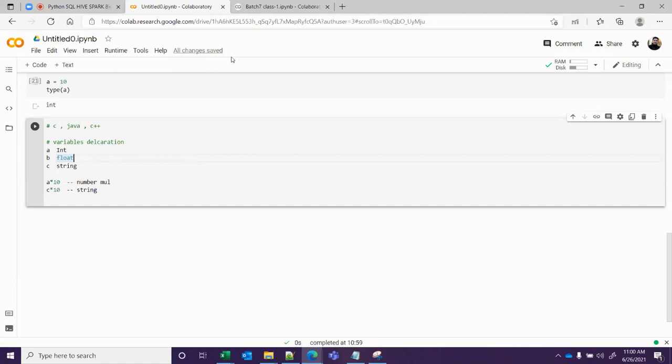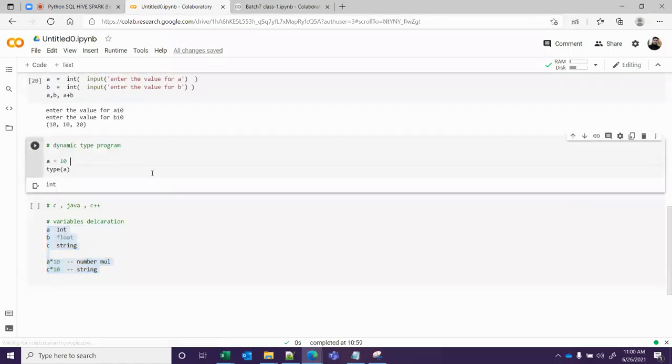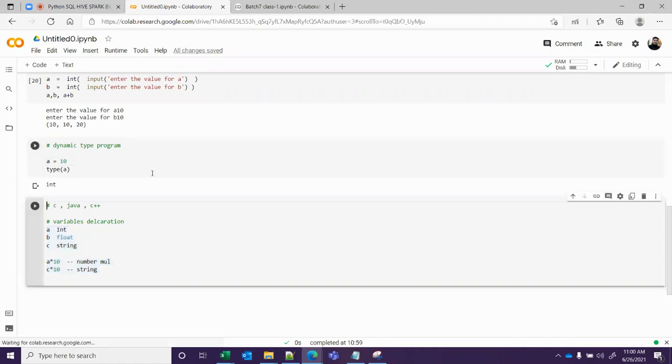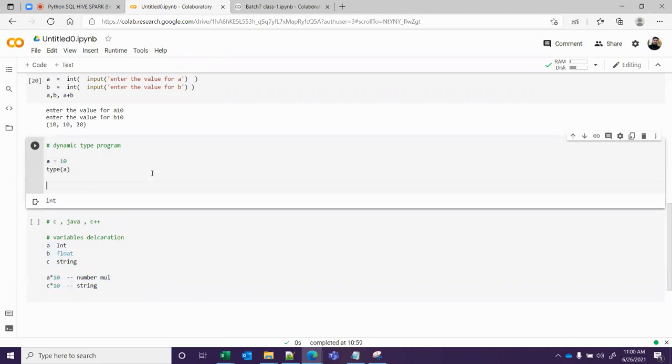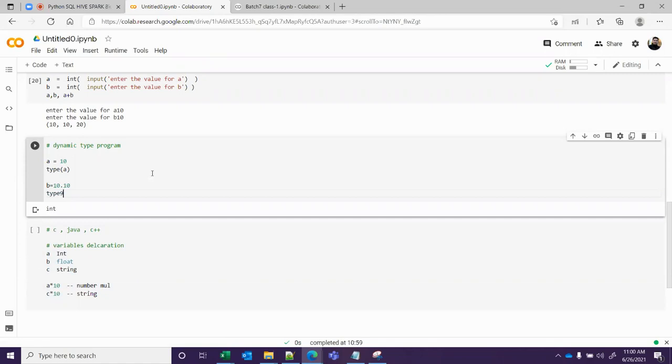Next, other than Python, you declare a variable like this. But did you ever declare the data type of a variable in Python? Did I ever tell you A is an integer, or B is a float? Then who is making the decision, and how? The decision is based on the value you give to the variable. The data type will be determined from it.